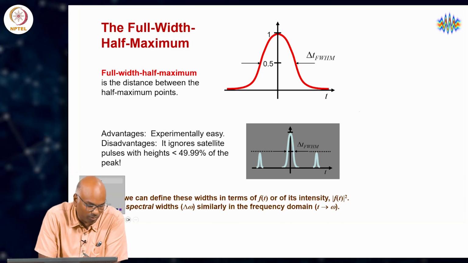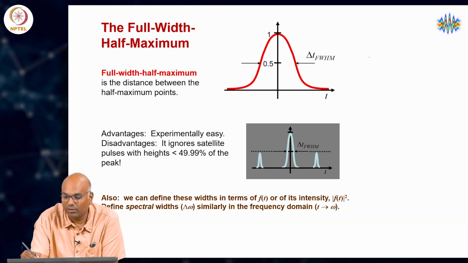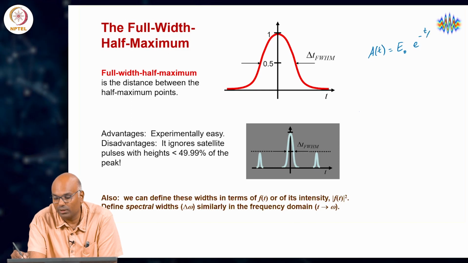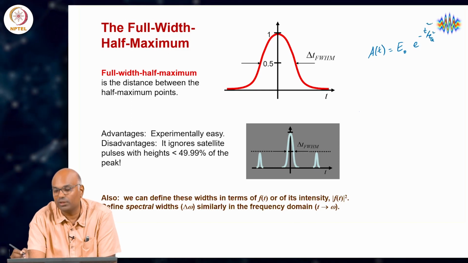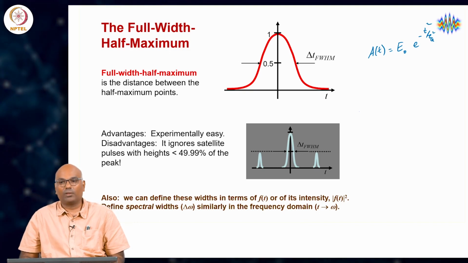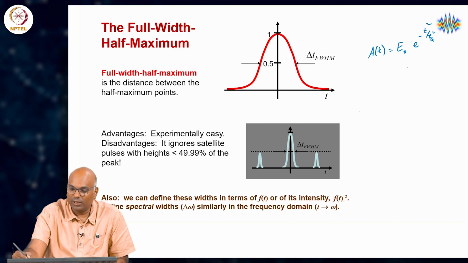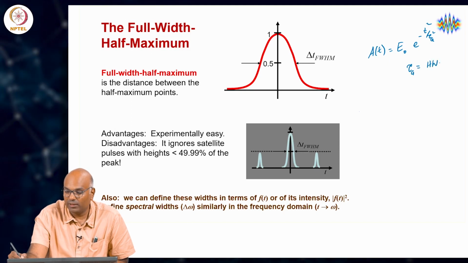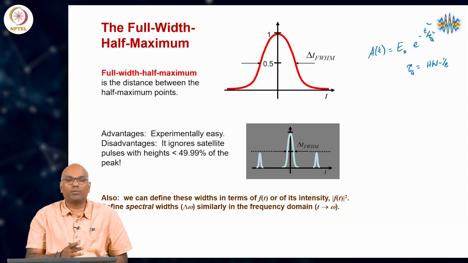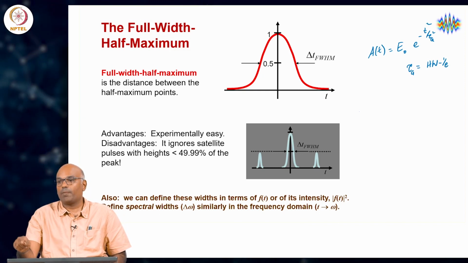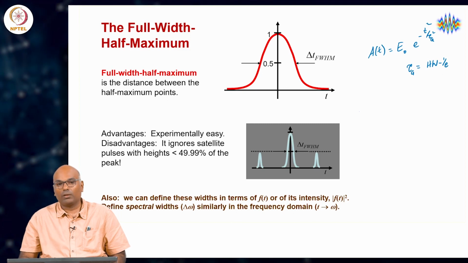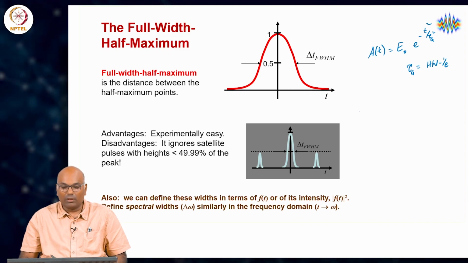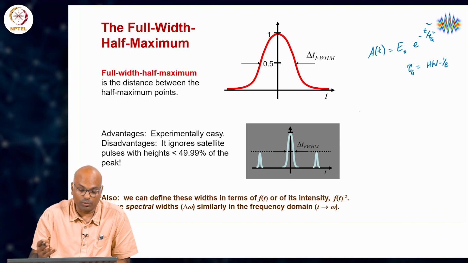But we have been using this definition. For example, when we wrote down a Gaussian amplitude function of a Gaussian pulse, we wrote this to be e to the minus t squared by tau g squared and so on. You recall this? So, here tau g was full width at 1 over e. Instead of half maximum, we said 1 over e. Okay. But 1 over e is 2.7 something. So, it is not very different from a half maximum. Of course, half maximum is also just a choice.